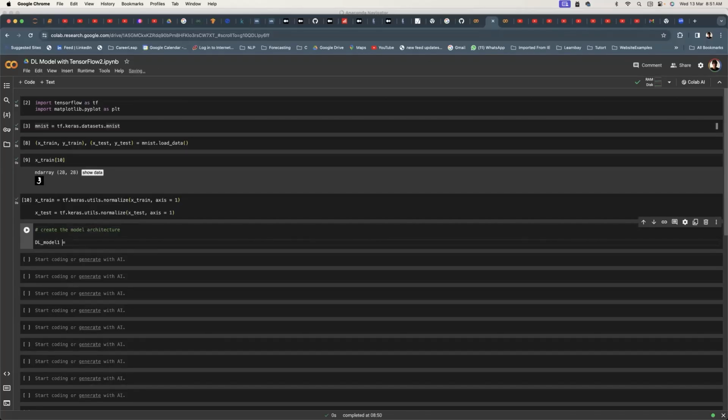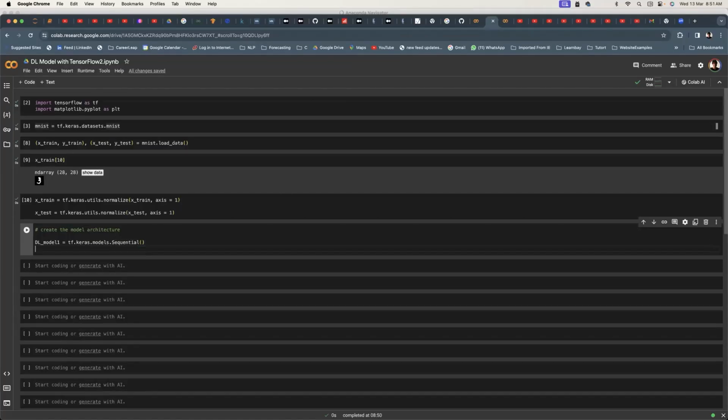I will take Keras dot models, and in this I have Sequential. I've created an object of the Sequential class. Now here I can do a lot of things, like adding layers one by one.